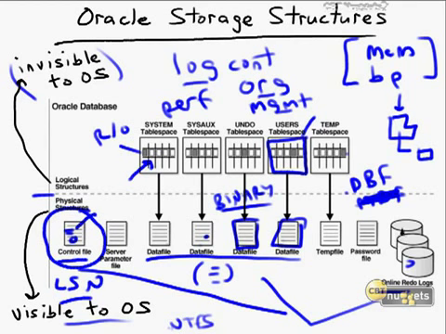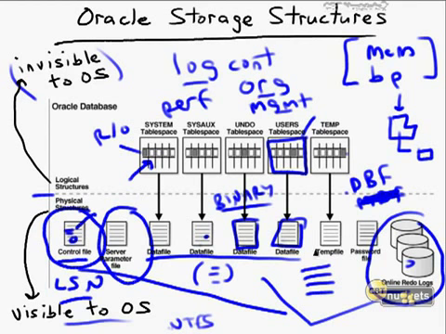The final, we've already talked about online redo logs. The final physical structure that we're going to talk about now is the server parameter file. We're going to do a whole nugget on this shortly, but right now I will say that this is the equivalent of the registry for Oracle. The server parameter file contains all your initialization parameters. It defines things like memory, work areas, remember automatic memory management and max target and all that good stuff? It defines the operational characteristics of the database. So similarly to the control file, it's crucial that you have a working server parameter file.